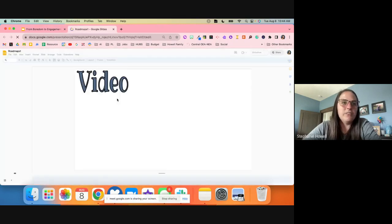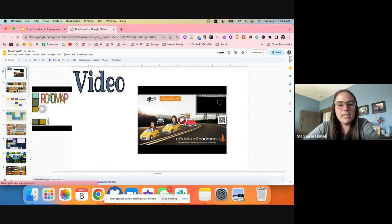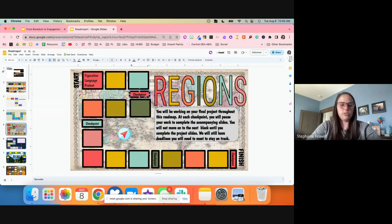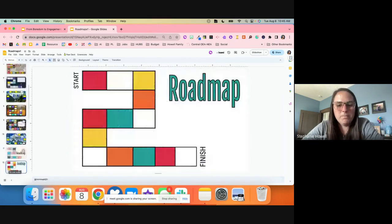We also use a lot of roadmaps. So you kind of saw a couple roadmaps throughout this presentation, but this can help with a lot of different executive functioning skills where students can self-pace along these different activities. You can make can do, aspire to do, or must do activities along the way. And then students, again, they're able to complete these activities. They can have checkpoints with you where you're inspecting their work to make sure that they are covering every single activity on that board.